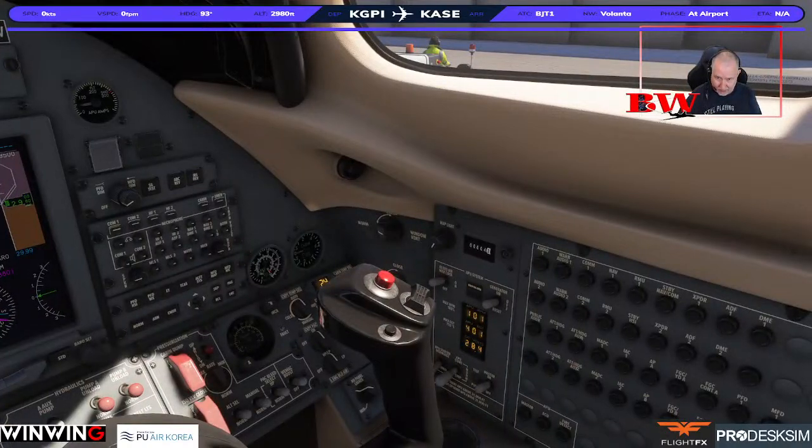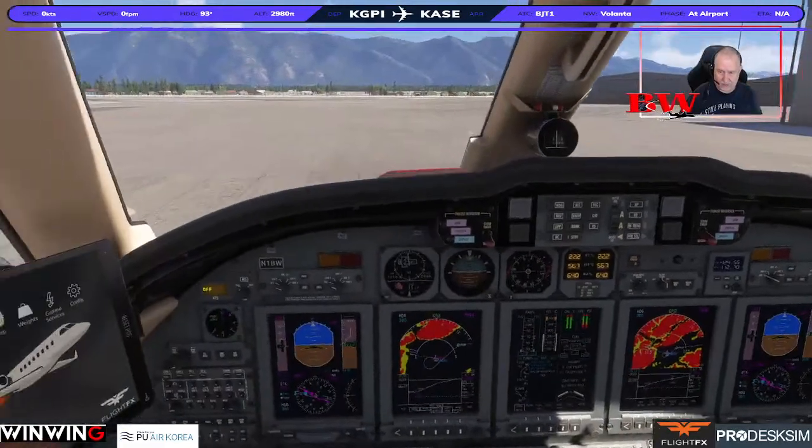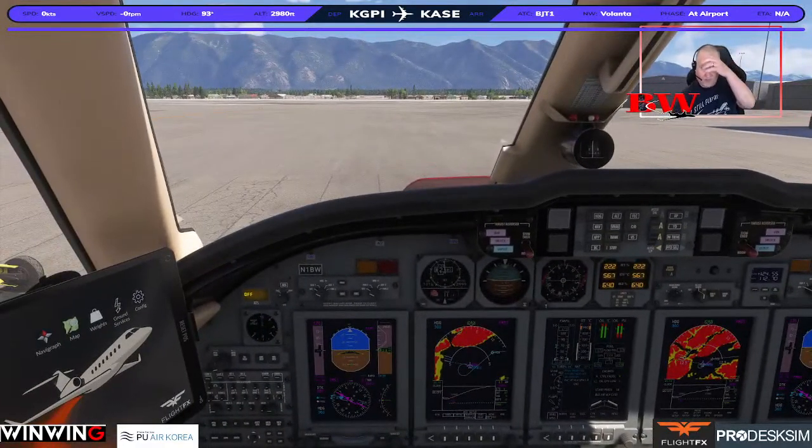We can go ahead and turn off the... Let me come over here a little bit more. It's taking the bleed air off. The gen can come off. We'll go ahead and shut down the APU. We want to wait till about 50% before we completely shut the APU off. Flaps are set 15. We're in the green for takeoff.